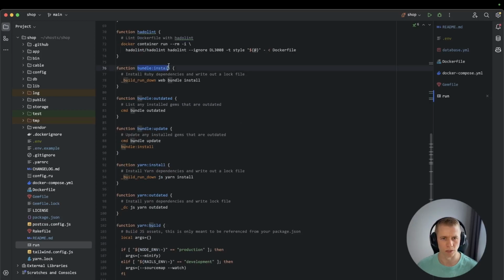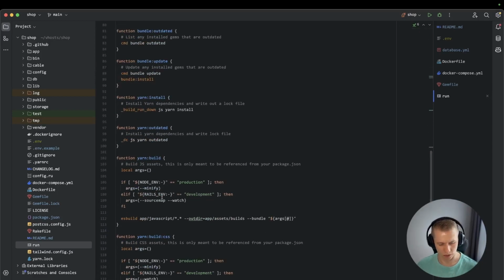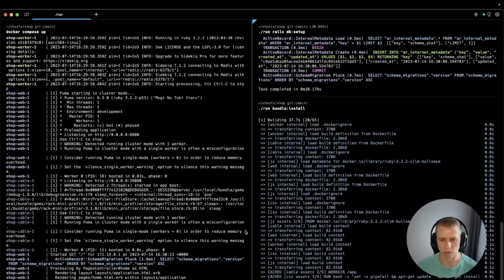Here we go. Bundle install, bundle update, yarn build, and etc. Just a simple solution. Running everything inside Docker, not on your MacBook.